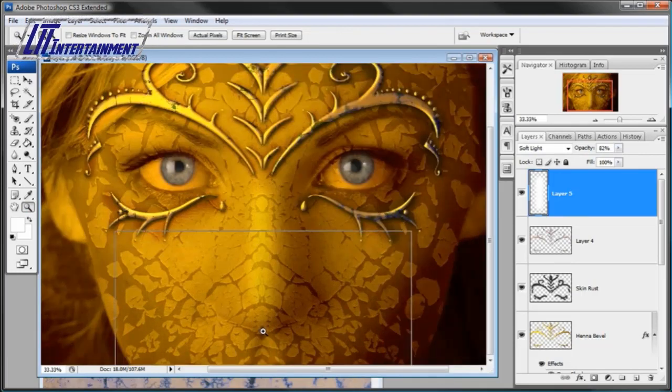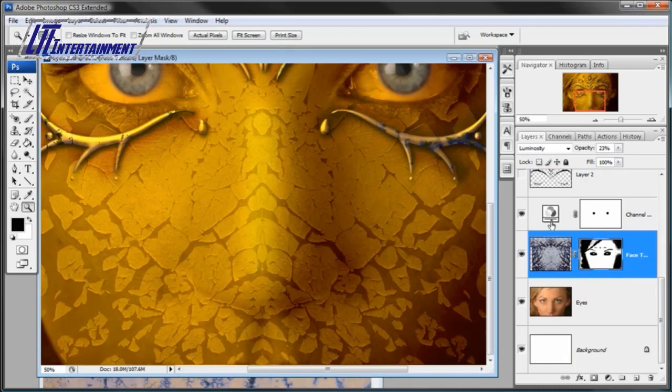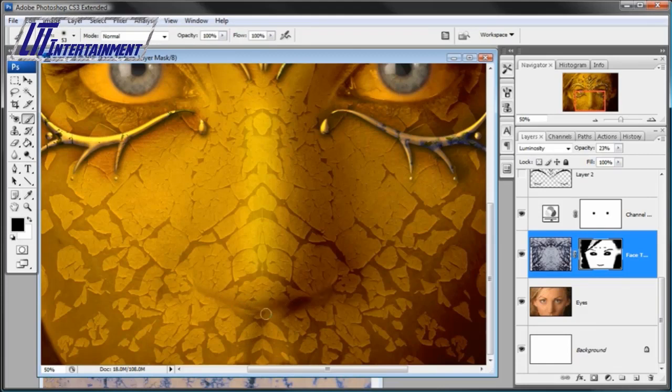You can see down here what we would need to do to really polish this off is to click on the texture layer on that layer mask and come in here, and we can touch up around the bottom of her nose here because it almost starts to fade away there. We don't have any depth down there for her nose. I'll go ahead and just fudge this a little bit. Something that looks like that, so her nose stands out a little bit more.